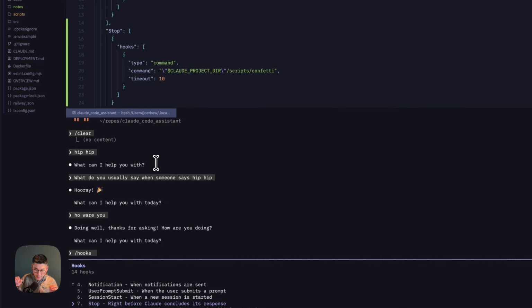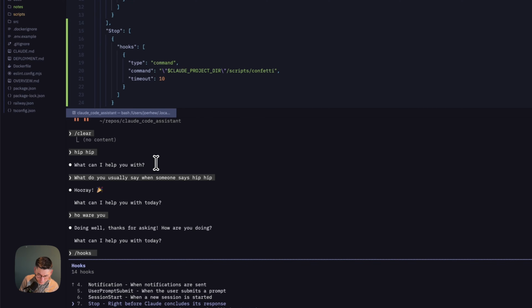and explain the reason why hooks are really powerful: if you need to do something at a certain trigger point every single time, then you want to turn that into a hook instead of having to prompt Claude every time.